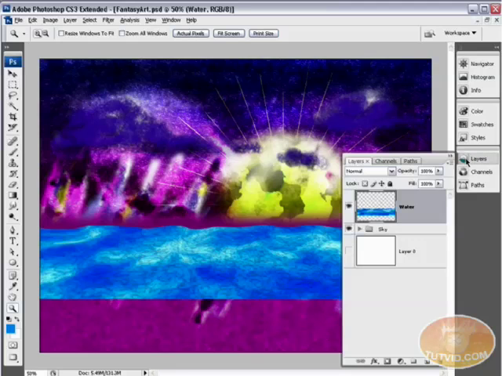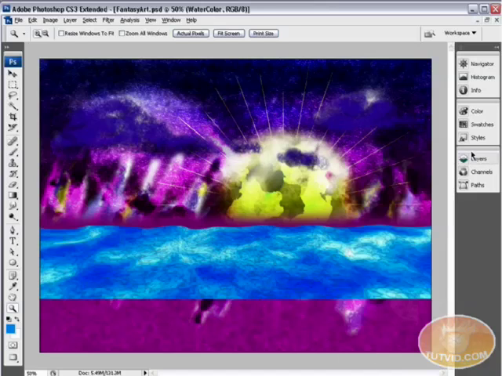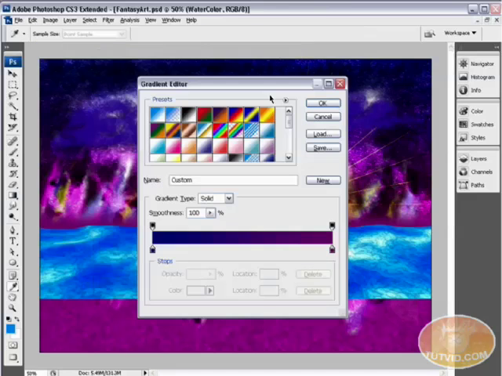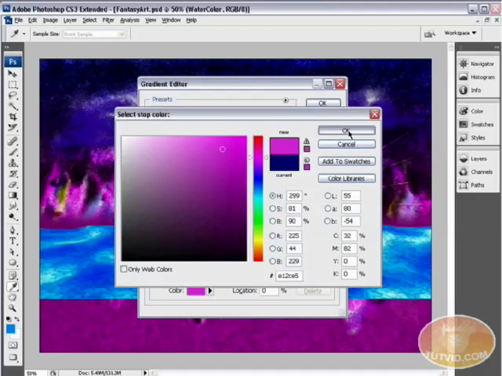So let's click our Layers panel and create a new layer. And just call this Water Color. Close up our Layers panel. And grab the Gradient tool. We're going to create a brand new gradient here. We're going to start over on this end, double click on that color stop. I'm going to use the eyedropper tool, and I'm going to grab this very light pink, almost hot pink, hit OK.